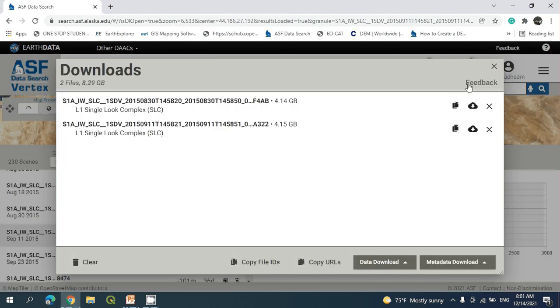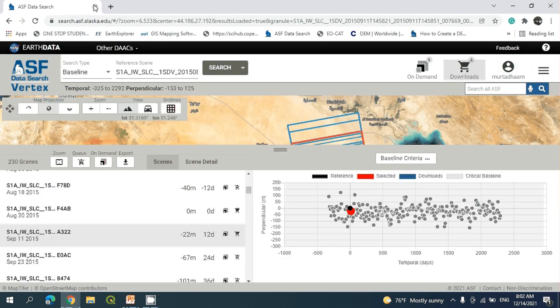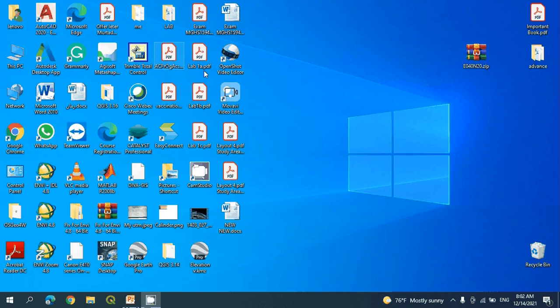After that we will press this button and this button to download our product for pre-processing. After that we will create the digital elevation model from this image. Actually, I already downloaded this image because it takes a lot of time.